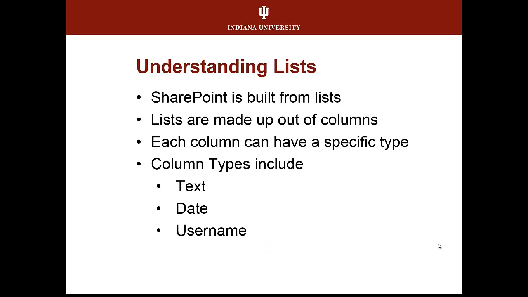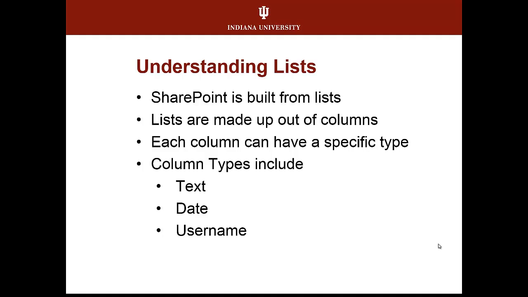All right, so SharePoint is built from lists. We talked about that in the last video, and the idea is that each one of these lists is made up of columns. If you look at a SharePoint list, it will seem very similar to an Excel spreadsheet. Now, that Excel spreadsheet is not as structured as a SharePoint list. In fact, if you had a spectrum between a full database and an Excel spreadsheet as far as data storage goes, SharePoint is not quite halfway down that spectrum. Each column can have a specific type, and that's the big difference.